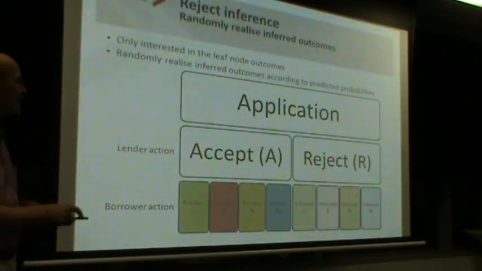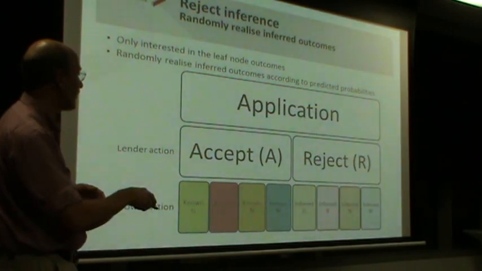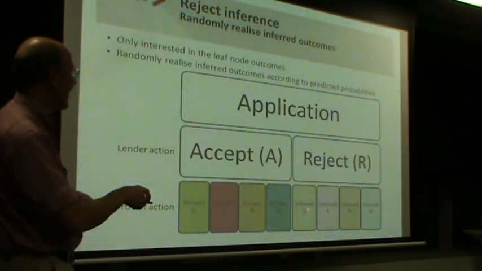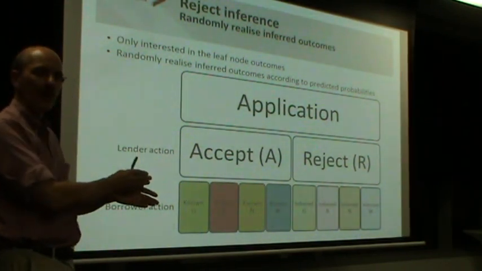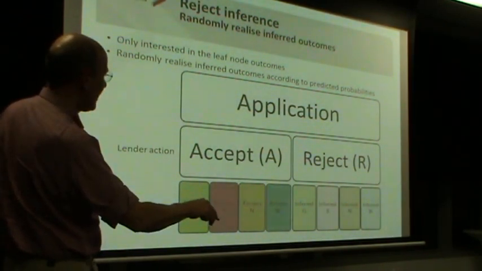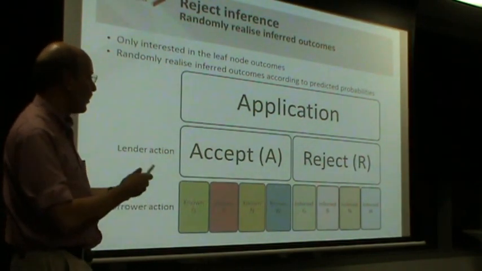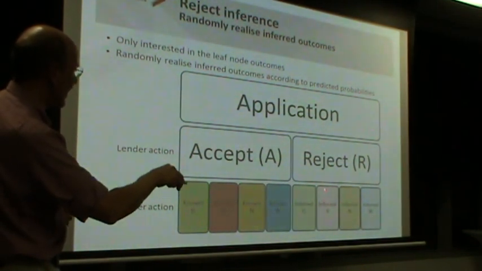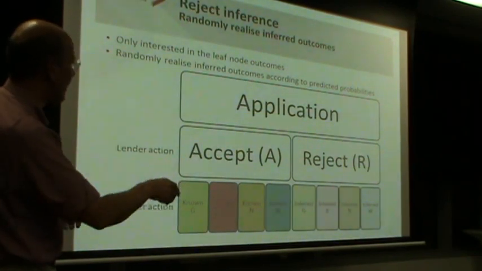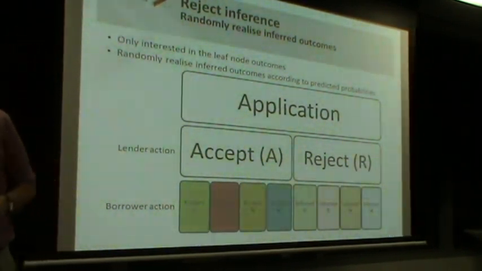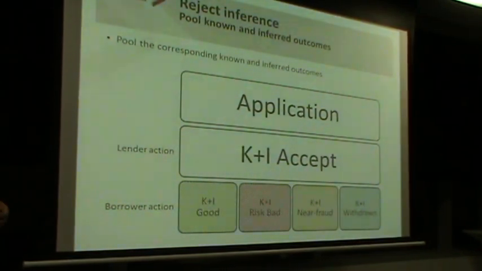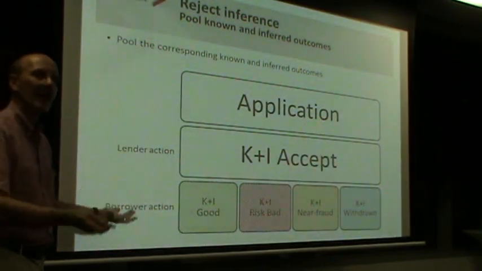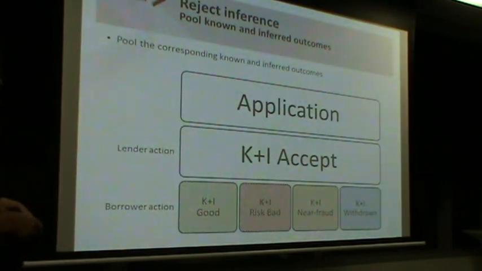What we then do is we take those probabilities and randomly realise them. So for each case, and we're talking tens of thousands of cases, it was rejected, but it will become a good case with probability proportional to the predicted probability of being good. It will become a bad case with probability proportional to the predicted probability of being bad, and so on. So these then end up being deterministic outcomes, but where that outcome is controlled by the predicted probability through all those models we applied. Finally, we're then in a position where we can take the known and the inferred outcomes, pull them together, and then build our final model or look at the various strategies we want to apply in decision making.